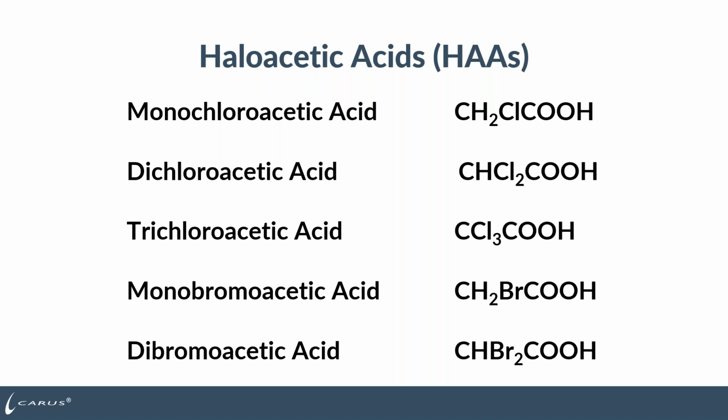When you see the bromine compounds, both THMs and HAAs, it typically means you've got bromine content in the water to start with, or you're near a saltwater source, or something else is causing there to be a lot of bromine in the water. And then typically those levels can be higher. It's usually the chloro compounds that are highest when you have THMs and HAAs in a normal drinking water.